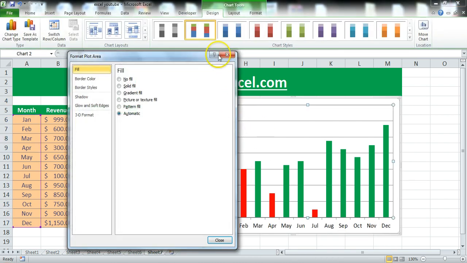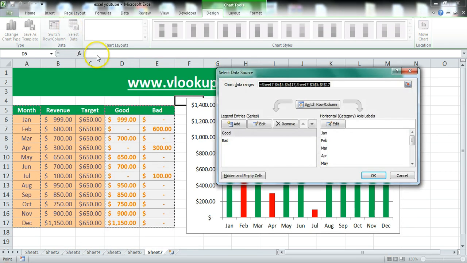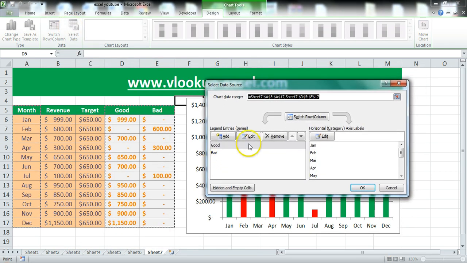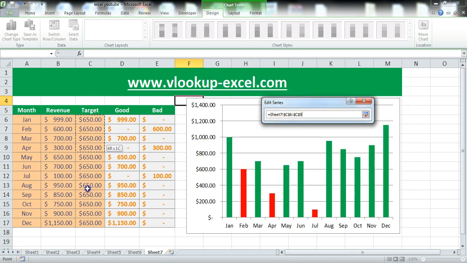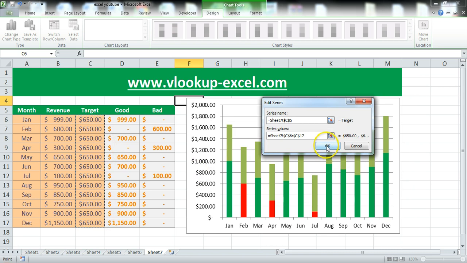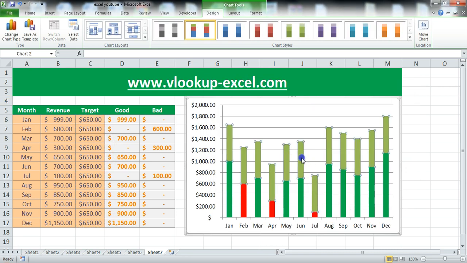Well, you can click here again. Oh, I'm double clicking it. So you click this chart, and then you select data again. In this case, we're going to add one more, and then our add will be now the target. Remove the series values as always, and you select these. Once you do that, you can press OK and OK. Now you see here this lime green value.